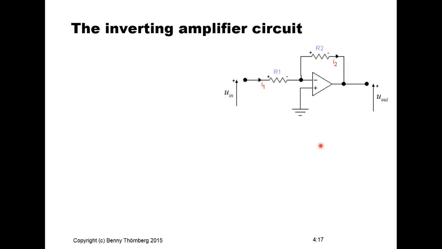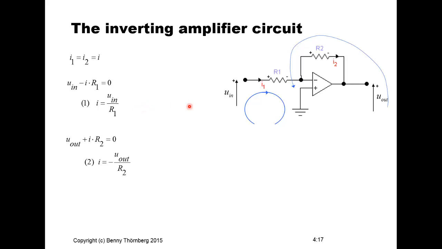So let's continue with the development of the equations for the circuit amplification. If you look at the current law of Kirchhoff on this node, assuming that according to the ideal operational amplifier model, the input current on the terminals to the amplifier is zero, then of course the current I1 and I2 must be equal, and you can denote it as I. And then we apply the voltage law of Kirchhoff on this circuit, and we say that U in minus the voltage drop over the resistor is equal to zero, since the potential on this node is zero. It's a virtual ground point. Then we can compute the current I is equal to U in divided by R1. That is the first basic equation that we have here.